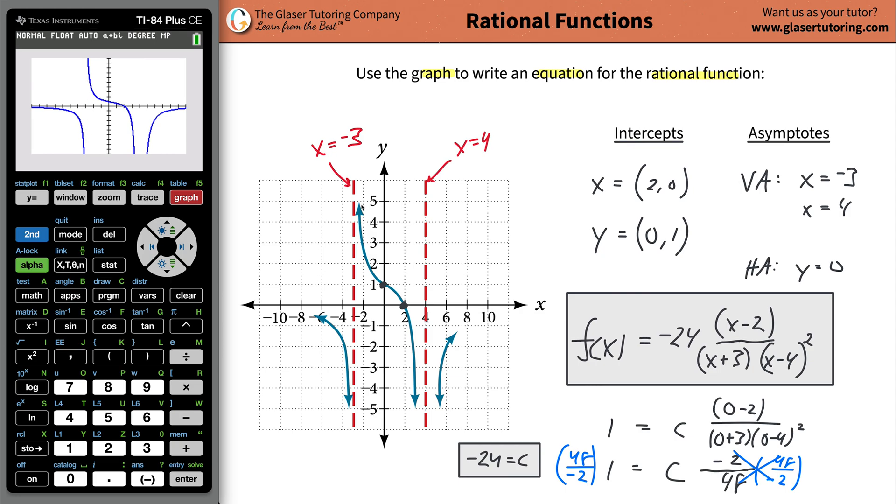That's all there is to it. Just keep that one thing in mind, be careful. Most problems will have the functions approaching in opposite directions, like this, and you don't have to do anything special. But whenever they approach the same direction, you just got to remember to square that factor that was produced from that asymptote.